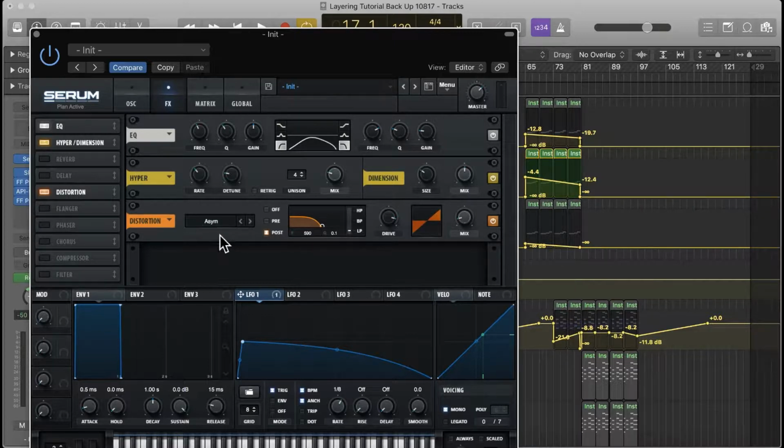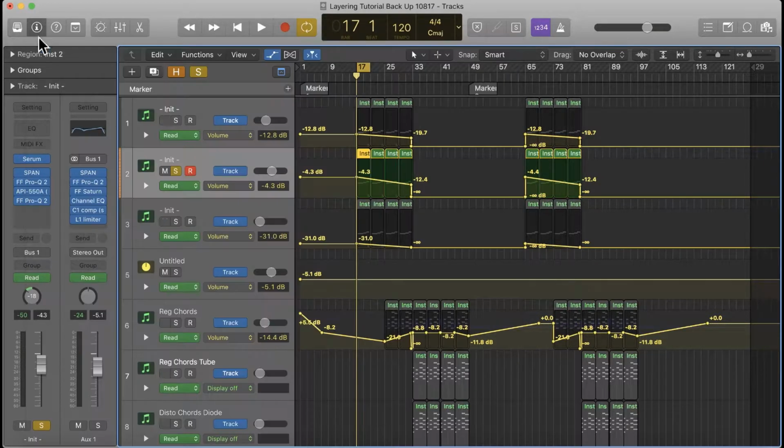Asymmetrical distortion or asym distortion. This is a bit more of a gritty distortion. It's not very clean. It's a little more aggressive. So I put that there. I just felt like it sounded nice. There's really no formula or anything as to why I did it. I was just flipping through the presets and adjusting some knobs, and this is what I came up with, and I liked it, so I kept it. And that's, like I say in all my videos, guys, experiment, because you don't know what you're gonna find, and you might find something you like.